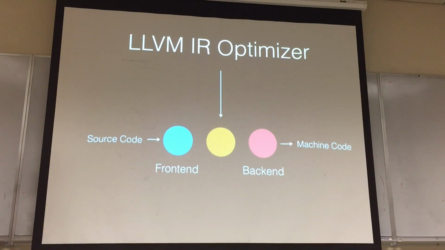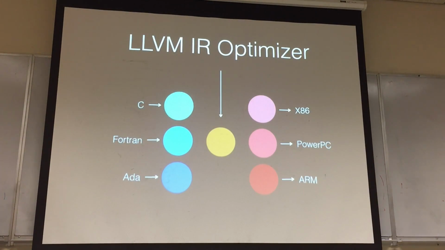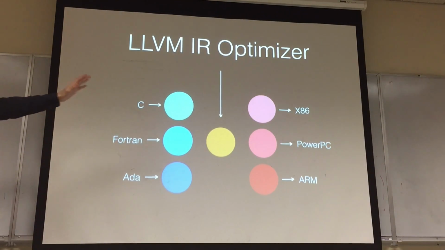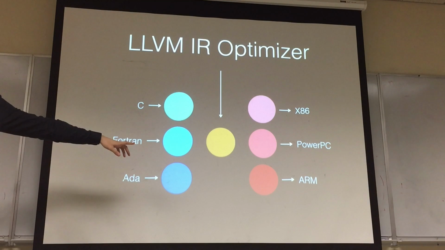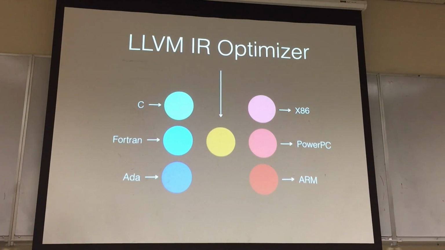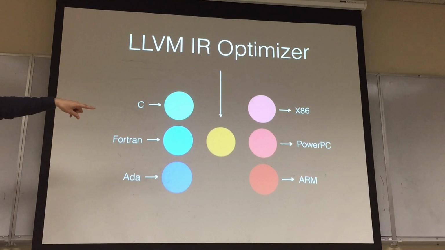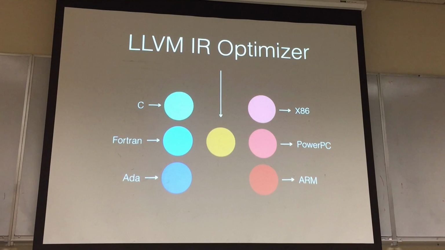What the optimizer allows LLVM to do is, if you take a whole bunch of input or source languages, and you have a whole bunch of targets, right? With the IR that LLVM provides, you can translate each one of these languages over to that IR, and then translate that IR to any target you want, as long as there is a way to translate LLVM IR to a target. Okay? Now this allows for a lot of modularity, as you might guess.